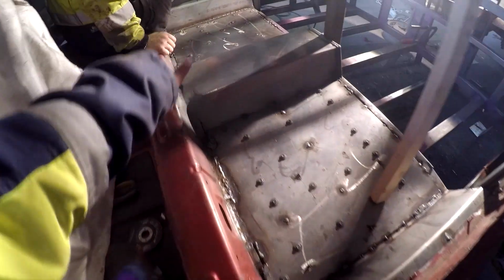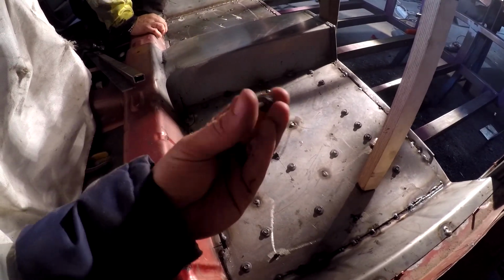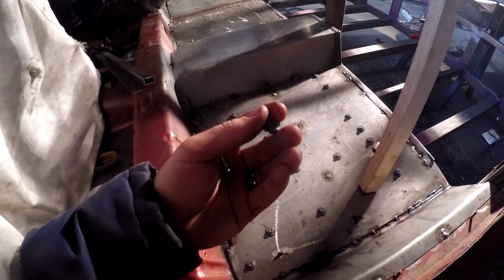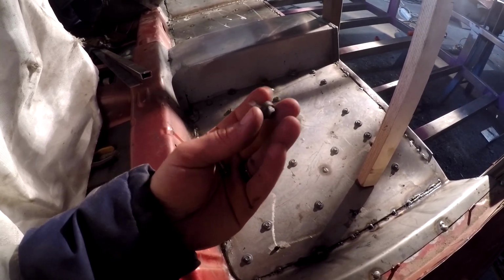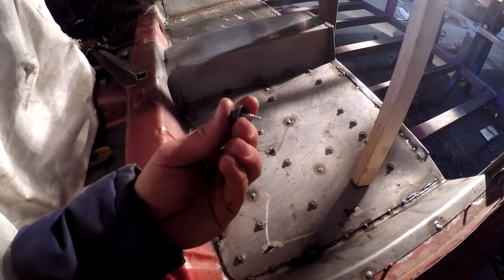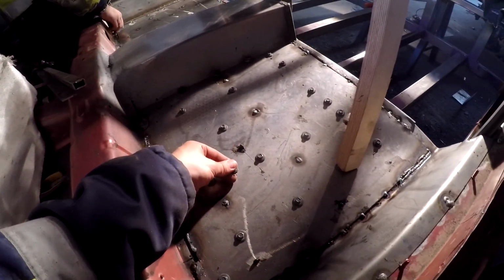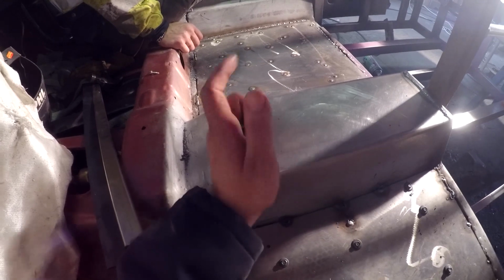But how we made it much more efficient and better, we used this kind of kateruuvi, which is meant to be onto the roofs. Steel roof. When you connect steel roofs to each other, you use this. It has a small drill head and a thread, so this makes a hole for itself and connects the two pieces together. Self-tapping screw. And with these we could connect two pieces together, and then we take one out and weld it shut, take one out and weld it shut. It was really much easier with these.